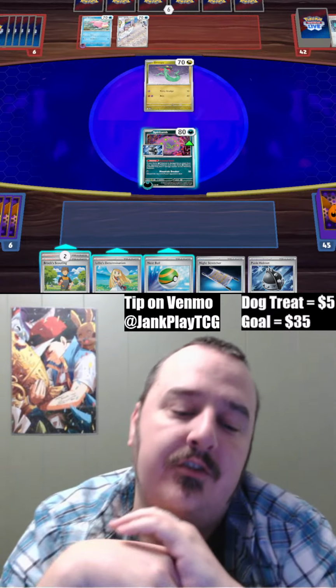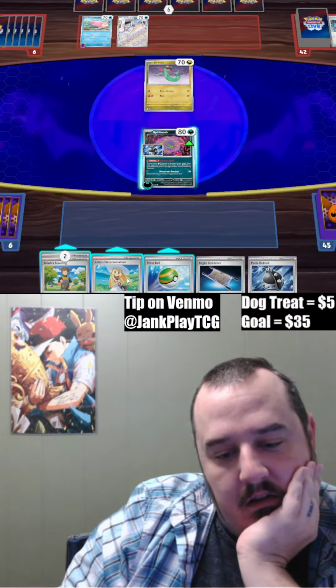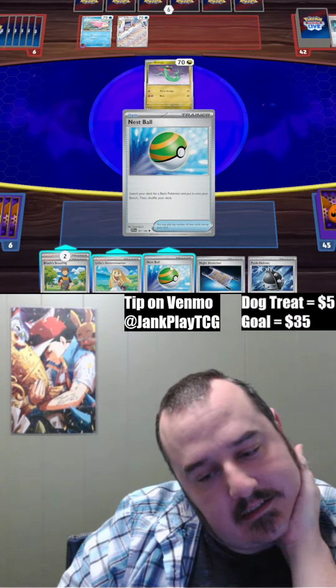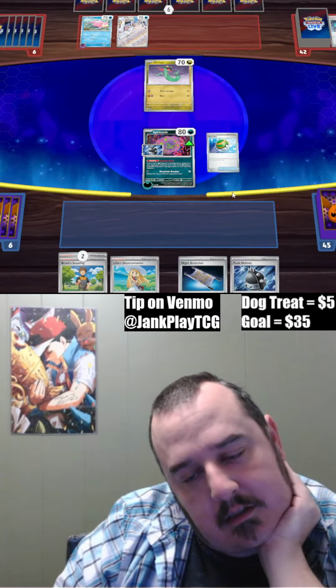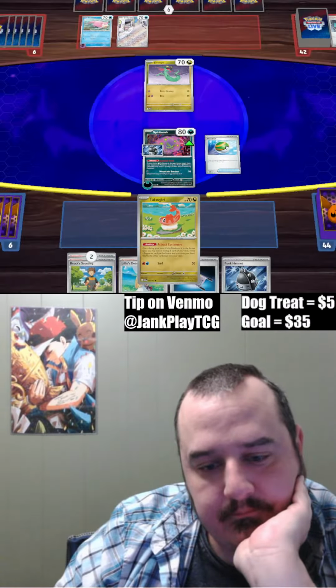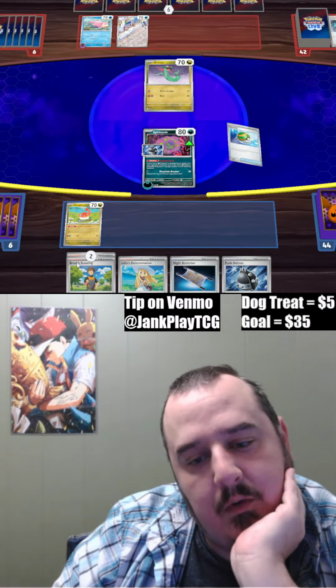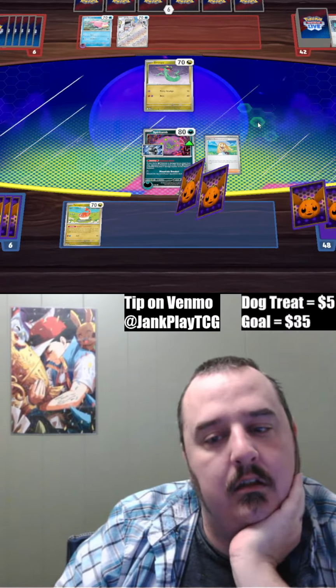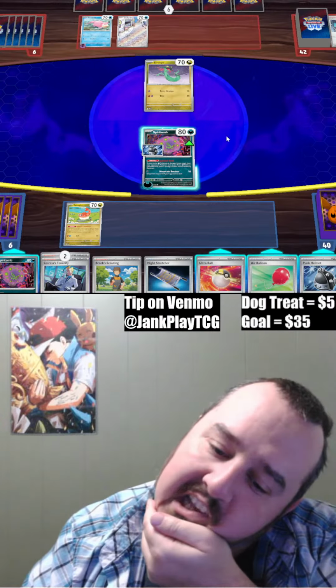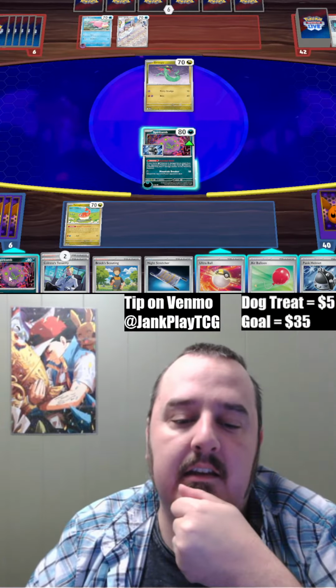Yeah, the new Halucha is really cool. Don't have the stadium I need. Terrible. Guess I'll just nest ball out a Tots. And we will Lily's Determination. And I still didn't get the stadium I need.